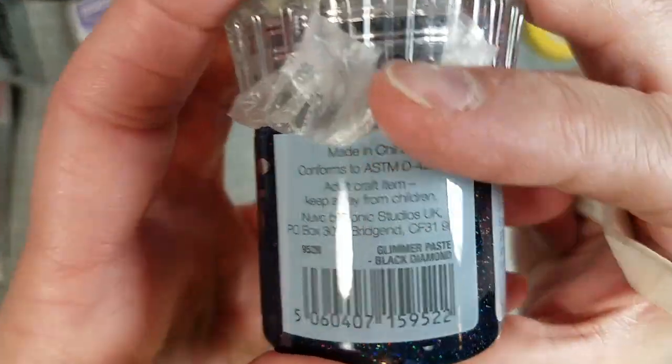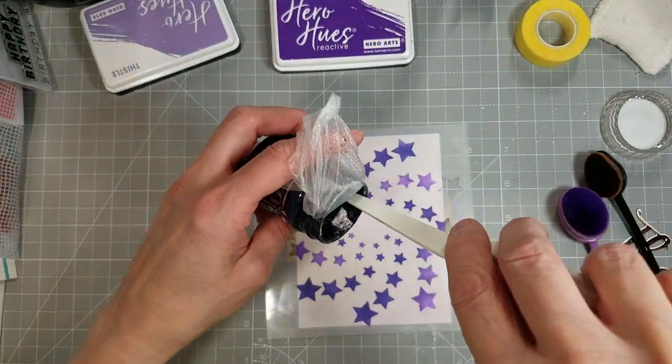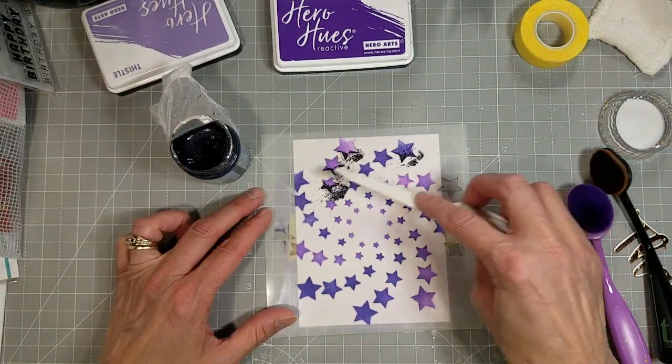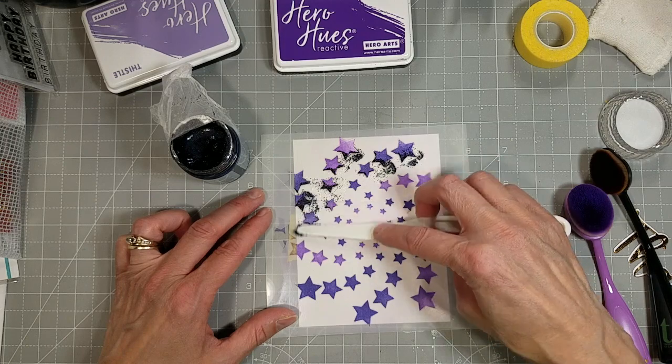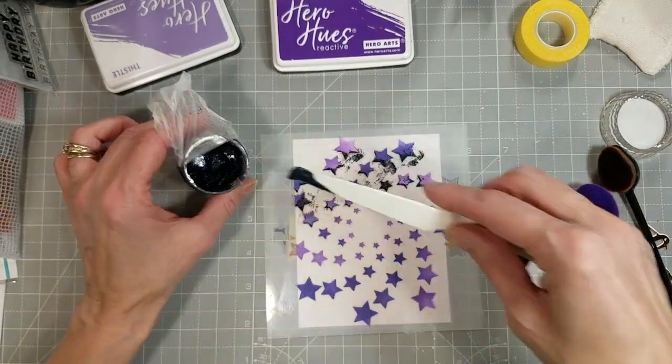And here we're going to use the Black Diamond Glitter Paste from Nuvo. I happen to have this in my stash. You can use whatever you have. We all have things in our stash that we would love to use. And it's time to pull out some of the oldies but goodies.